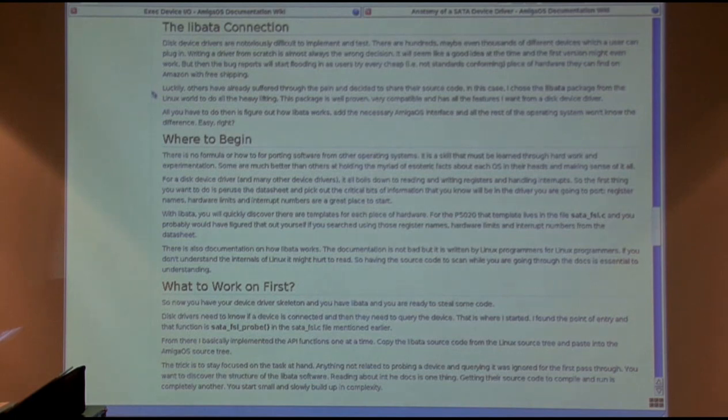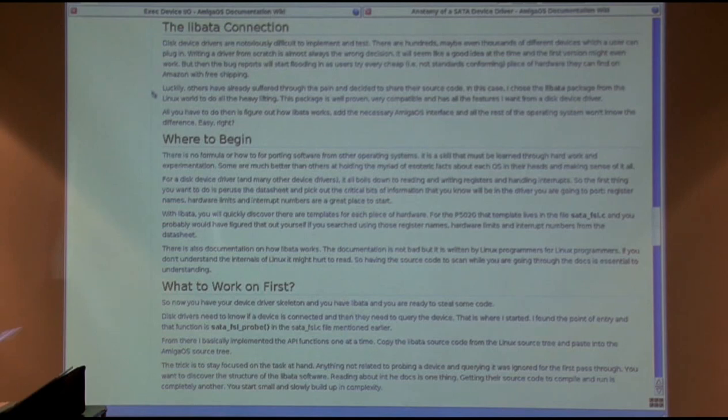Everybody in the Linux world knows about it. I kind of stumbled upon it and was recommended at the same time. People like Alex Perez would say, why don't you just use libATA? So I went to look it up. What is this thing? It's the Linux device driver for every ATA device in there, basically. I don't know if there are alternatives to it. I didn't really look, because with Linux there's usually one or two ways to do everything. But it was relatively self-contained in the source code tree, so I thought I'd try it.